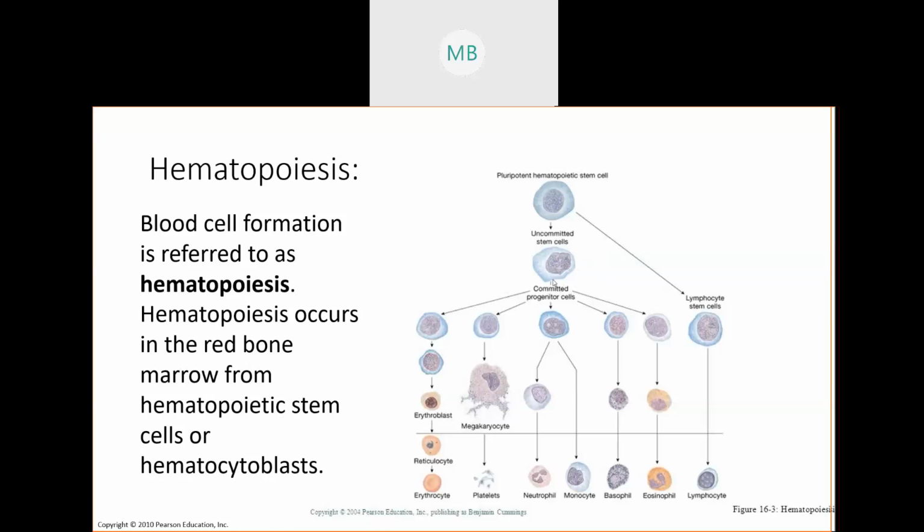stem cell. I know you might have heard of stem cells as part of the abortion debate and that sort of thing, but our bodies produce multiple types of stem cells, and these hematocytoblasts are the stem cells for all of our blood cells. So when they are giving a leukemia patient a bone marrow transplant, they are transplanting another individual's hematocytoblasts into the patient's body in the hopes that these new stem cells will produce white blood cells.